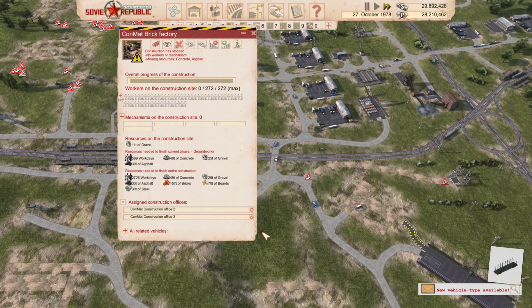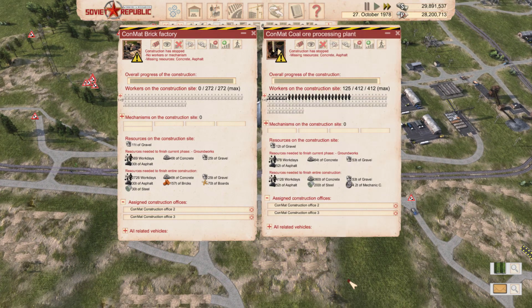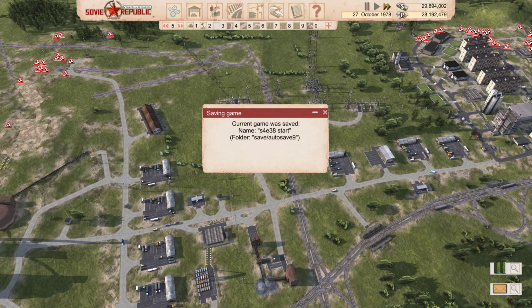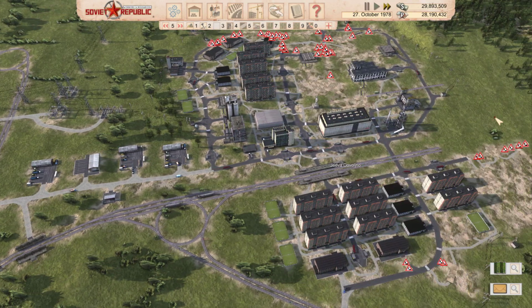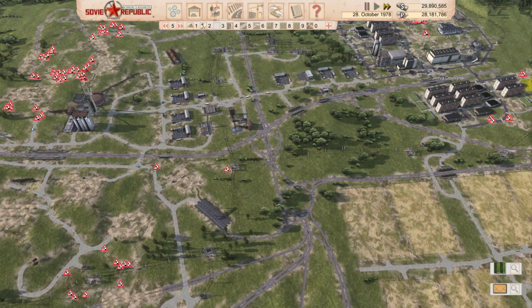Oh, here we go. Well, no people. We've got some gravel. Oh, here we go. Now we're getting people on site. Need concrete and asphalt, which is way up here. Well, here's some activity. All right, so keep going.